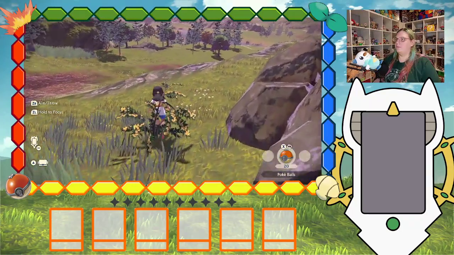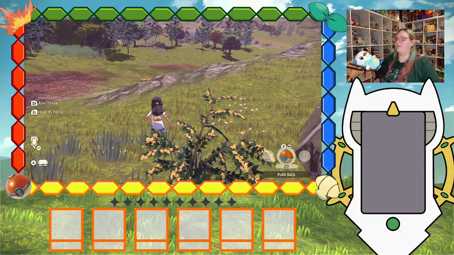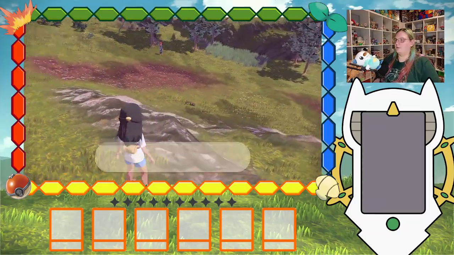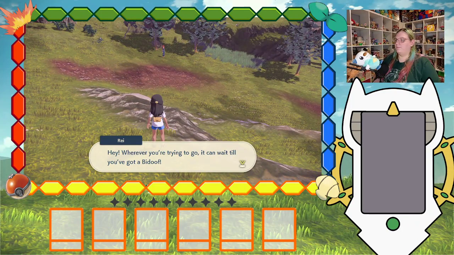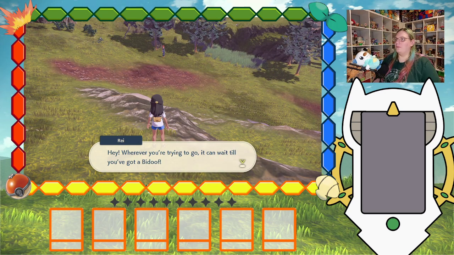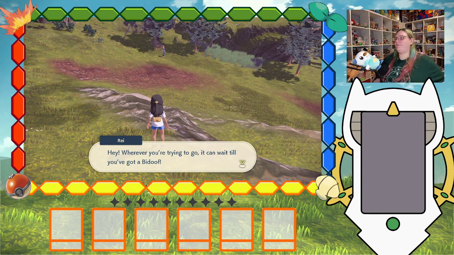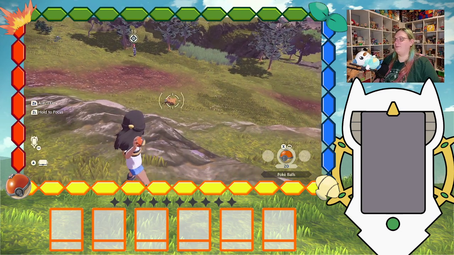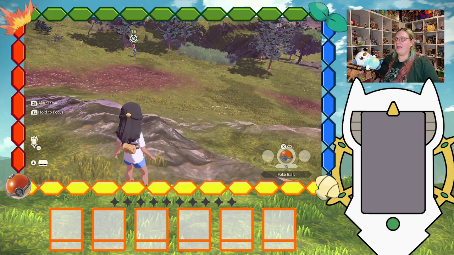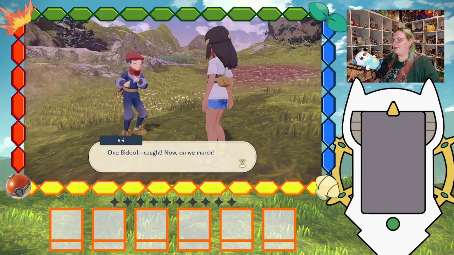Okay. Turn around. Also, the aiming, I'm not really using that. I think I can aim just fine like this. That works for me. I was trying to catch that Bidoof, you... dumb beef. It was just in the perfect position for that, and you destroyed that. That kind of makes me angry now. One Bidoof caught. Now on we march.